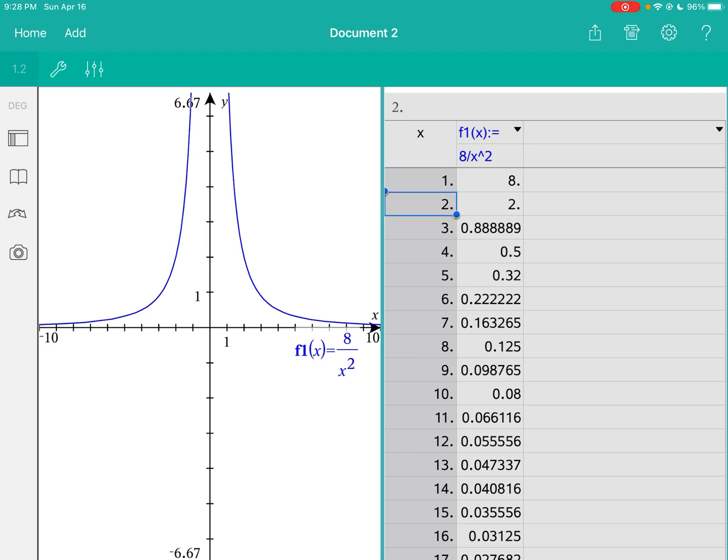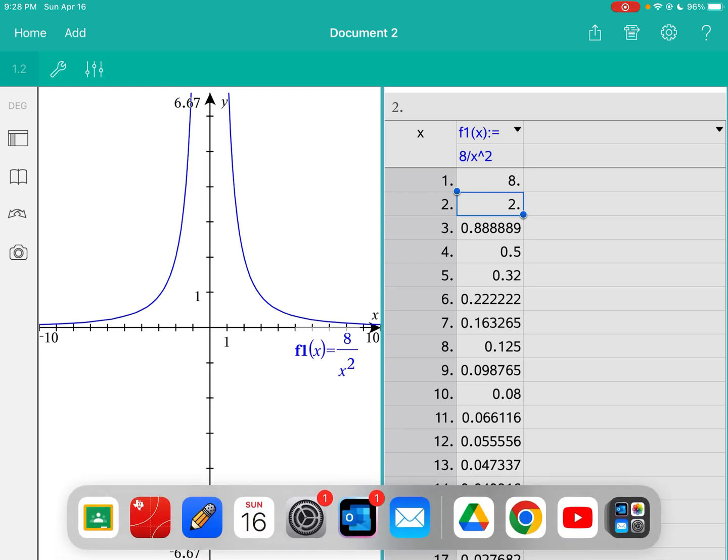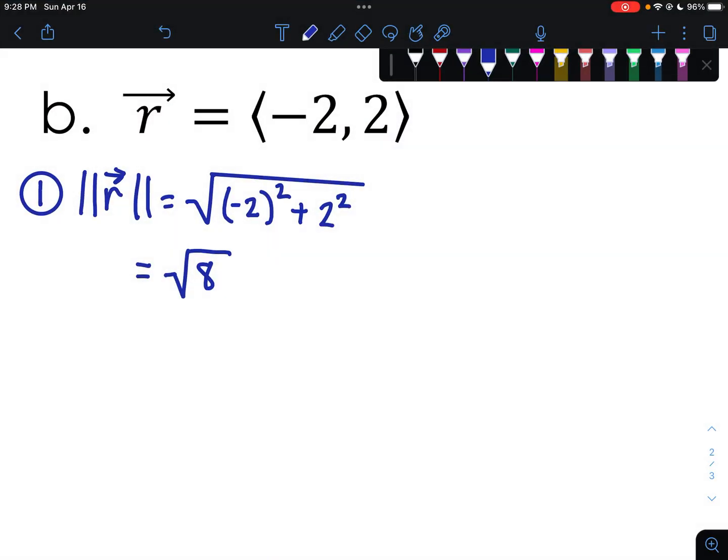Well, I see right here it simplifies, so that means I get 2 rad 2. So the square root of 8 simplifies to 2 rad 2. Well, if you think about it, it simplifies to 2 times 4, and then 2 times 2. If you have a pair of 2's, they get to leave. If you don't have a pair, it stays on the inside. So you always have that method, but please don't forget to check for a perfect square first. So there is our magnitude.